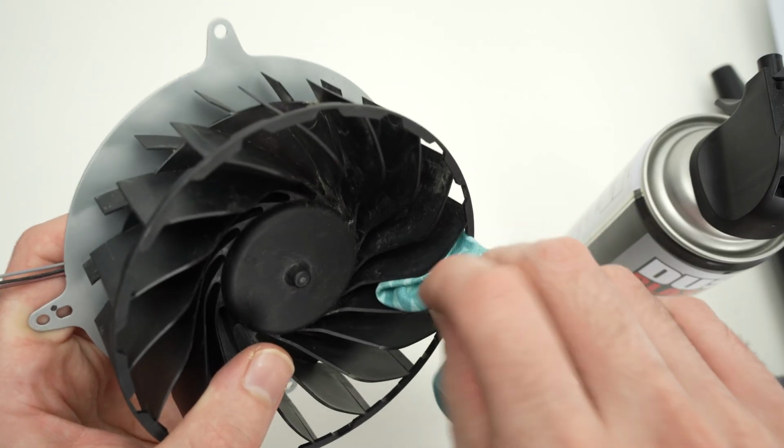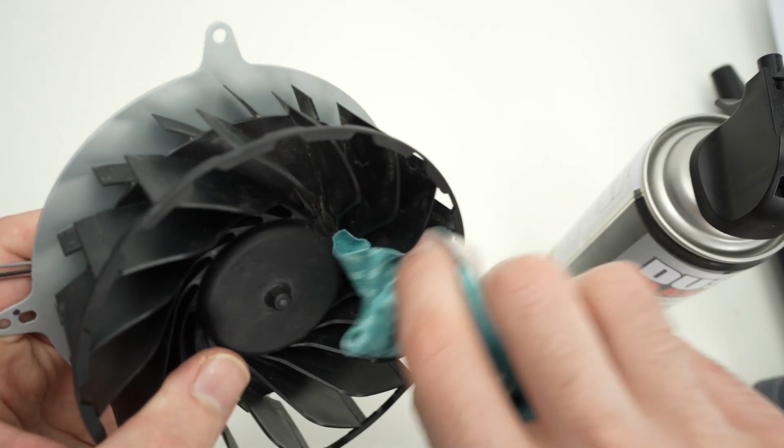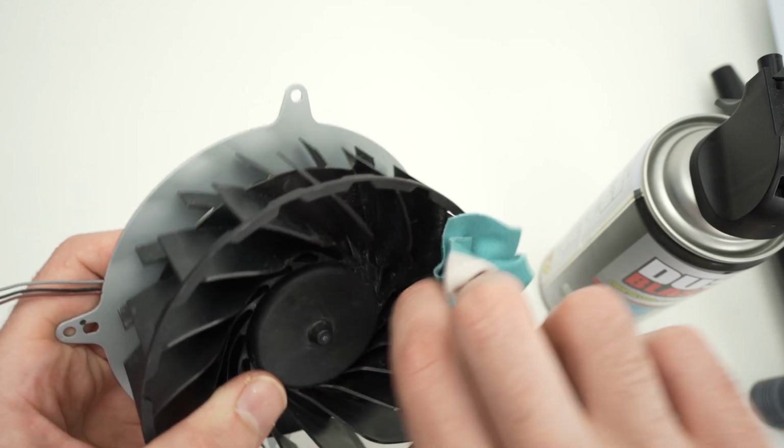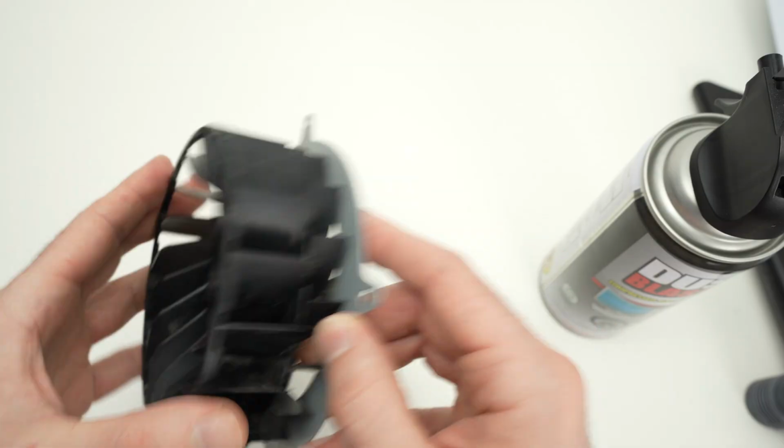This way. It may take a while, okay? There's many fan blades, but all we want is to dislodge the dust and make sure that the dust does not fall back in the fan. Let me show you how to put everything back together.